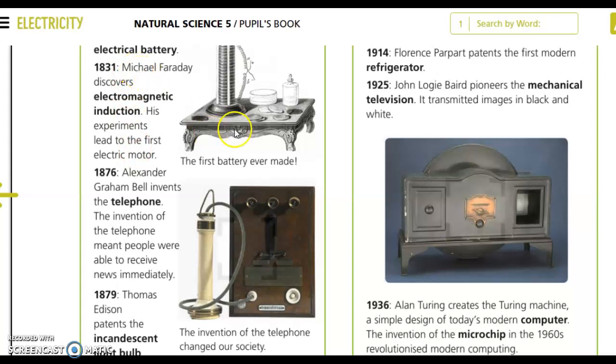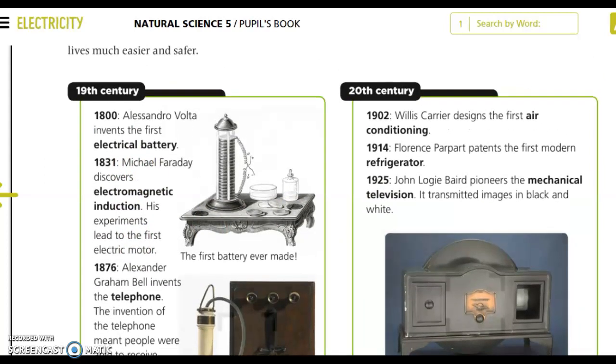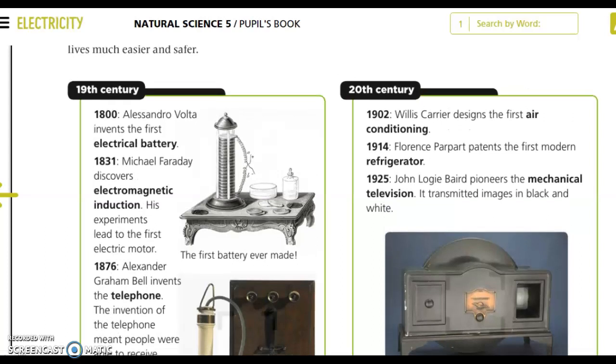Okay, good. Now let's move on to the next century, the 20th century. Here we are going to have more modern inventions. Some of them you might have seen, right? I mean, seen the previous ones, not the new versions.